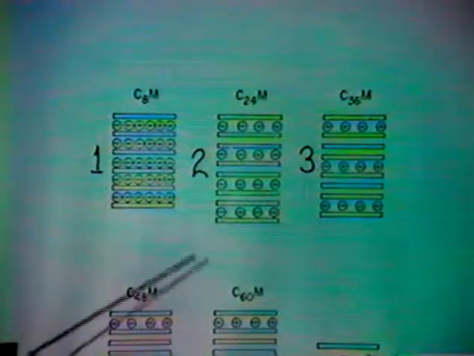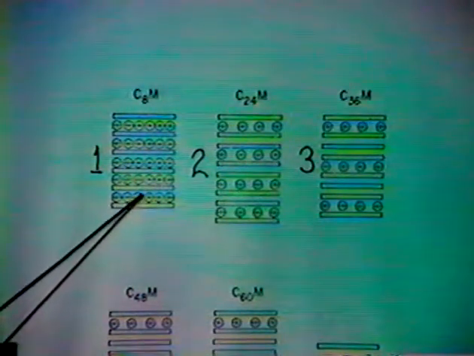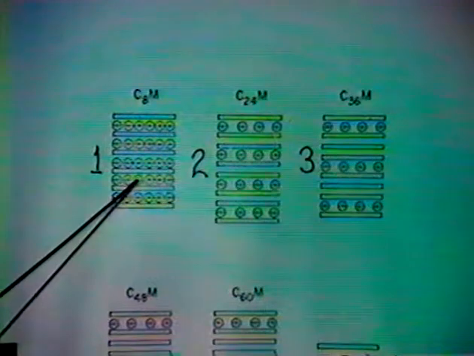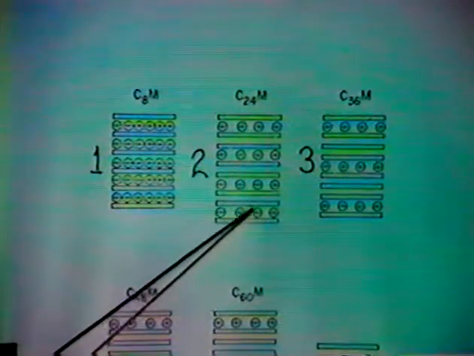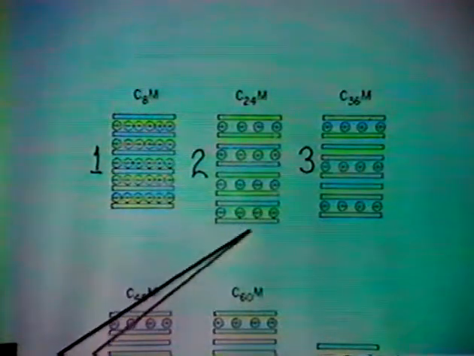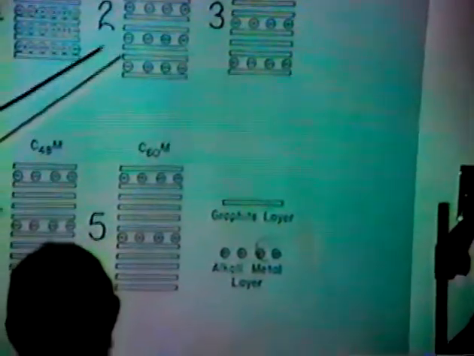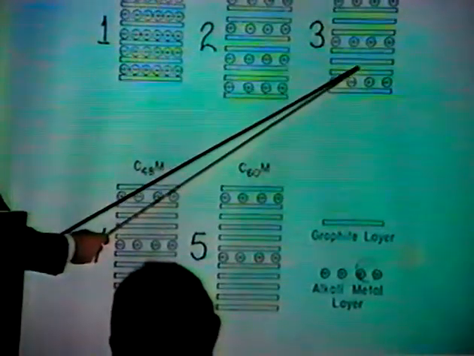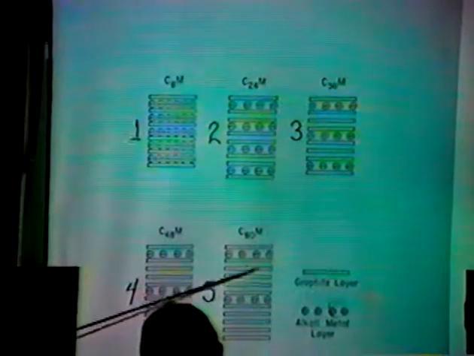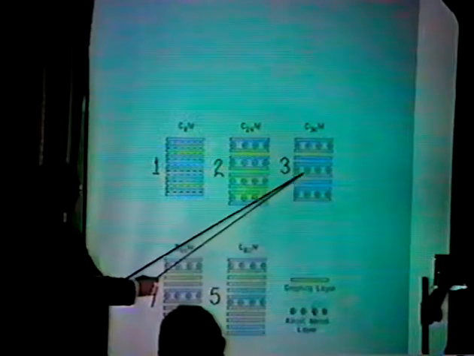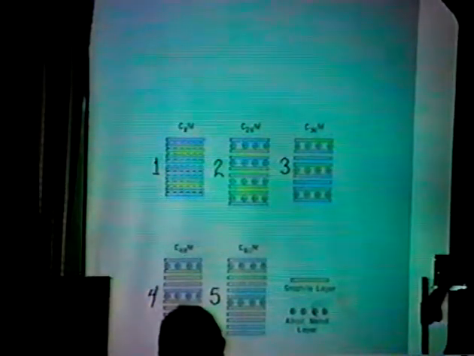In other words, you're able to make compounds in which every other layer, so to speak, is intercalant. You have graphite, intercalant, graphite, intercalant. And you can make what's called a second stage compound. You have 2 graphite layers between every layer of intercalant. Then 3, and 4, and 5, and so on. And the interesting thing is that this does actually occur. In other words, you very rarely have a mixture of 3 and 5, say. That just doesn't occur. When you have the right composition, there are always 3 layers between layers of intercalant.